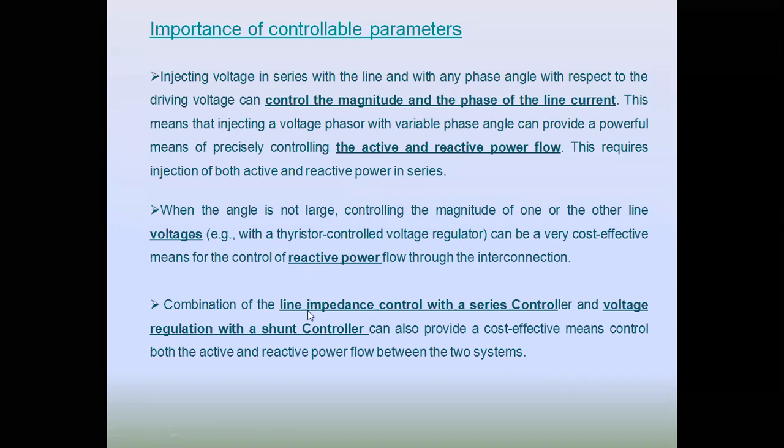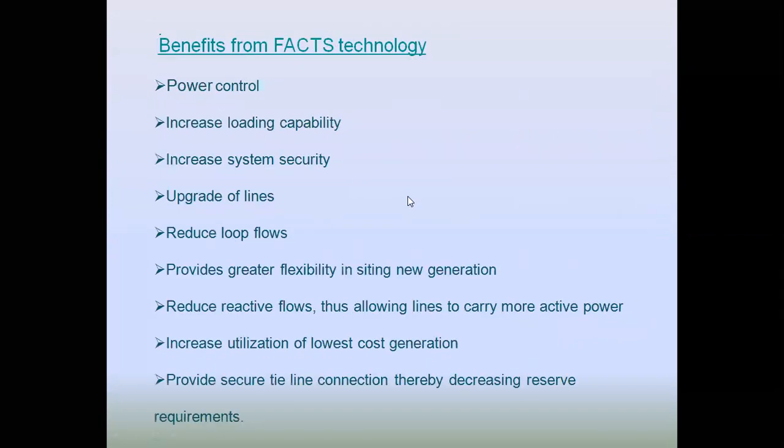Finally, the combination of series and shunt controllers is a cost-effective means of controlling real power flow and reactive power flow. Both are possible. Today's topic is the many advantages of FACTS technology. These FACTS technologies are used on the existing transmission system, so we need not go for a new transmission system.